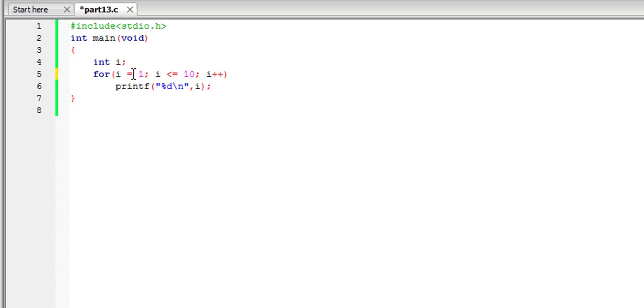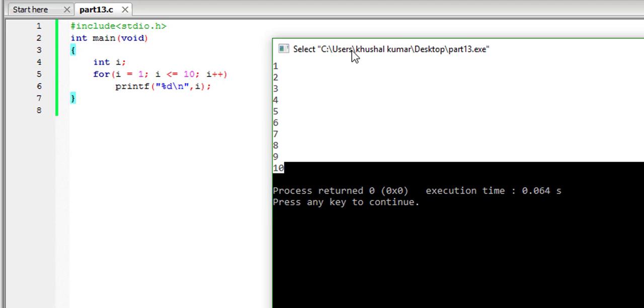Now the control will come back here and I will get incremented from 2 to 3, and then the condition will be checked, and hence this statement will work. In this way the loop will keep on continuing until this statement is true, and this statement will get false when I becomes more than 10, and in that case the control will come out of this loop and go here, which indicates the end of the program. Let me show you again how it will work. As you can see, the numbers are printed from 1 to 10.